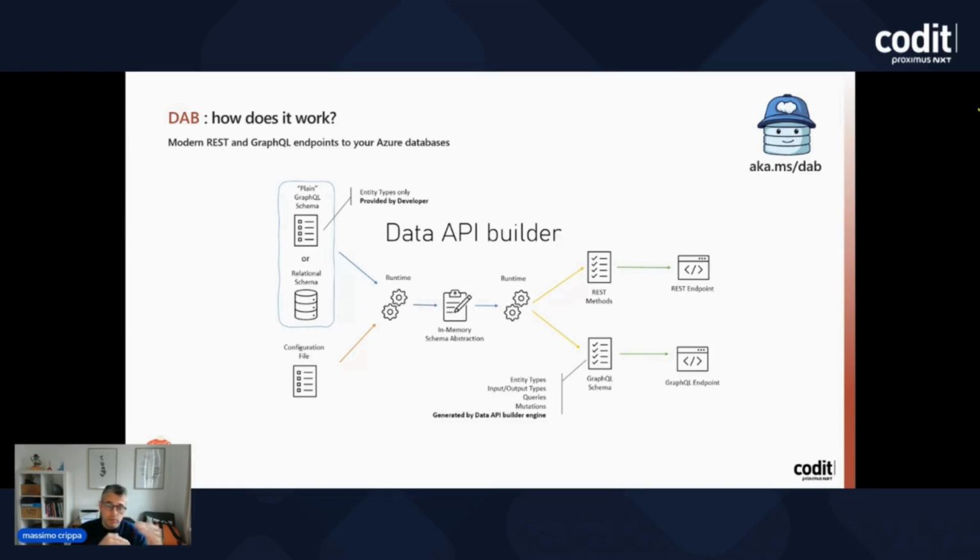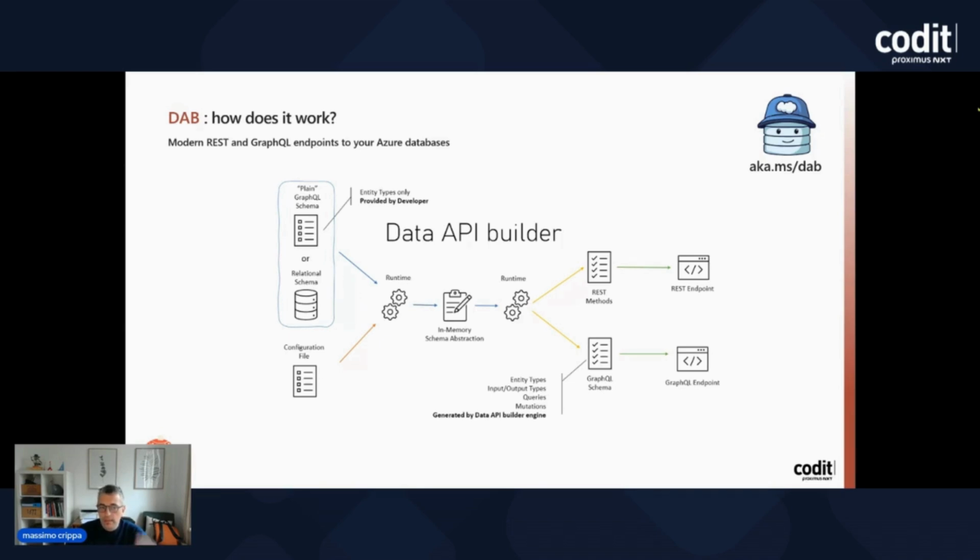These 2 starting points together will be passed to the runtime of the API Builder, and the API Builder will create all the in-memory abstraction to make sure that we can expose them to the outside world, as REST endpoints or GraphQL endpoints. And then we can use our client to consume those endpoints in a secure and efficient way.